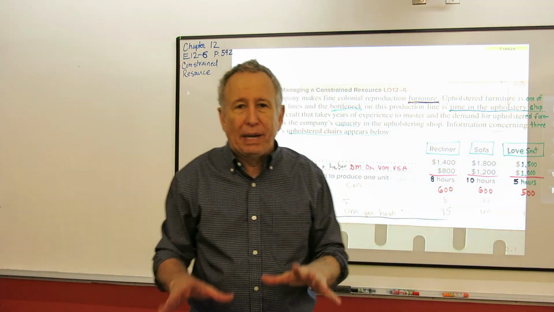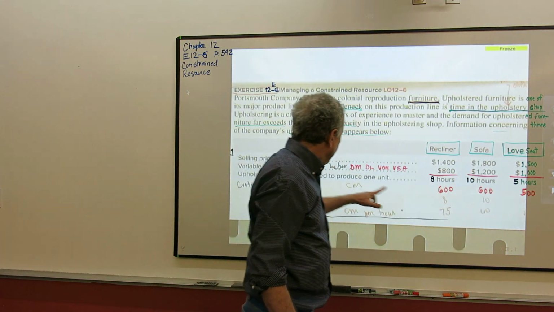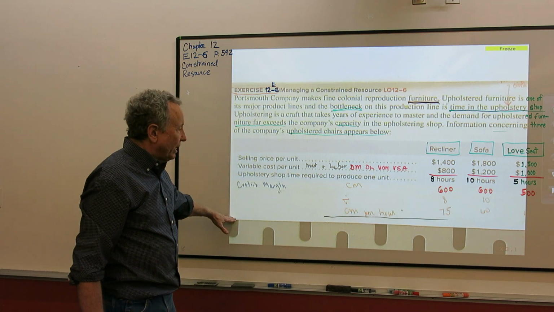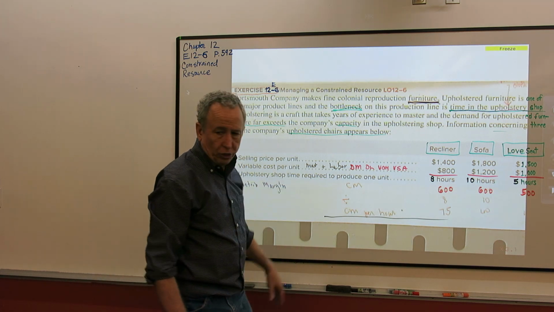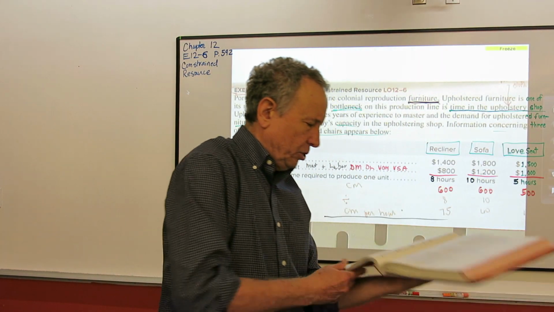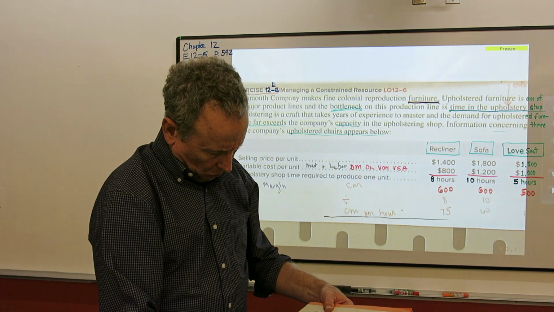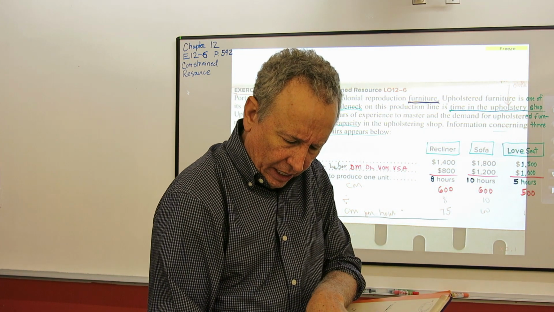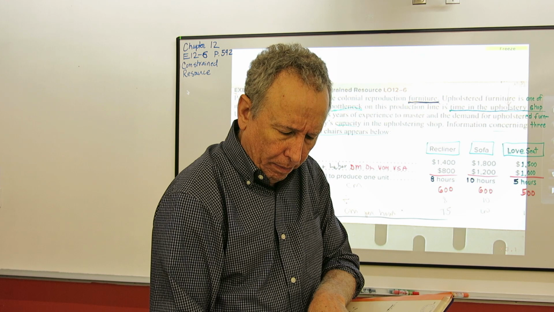Relative to having capacity available, you're fine selling the recliner and the sofa. But I'm sure they're going to say, and I can't see it, I cut it off, but they're going to say down here, what is the contribution margin per constrained resource? And let me read that. I don't want to go ahead and scroll down. 12.6. It says, again, more time could be available in the upholstery shop.